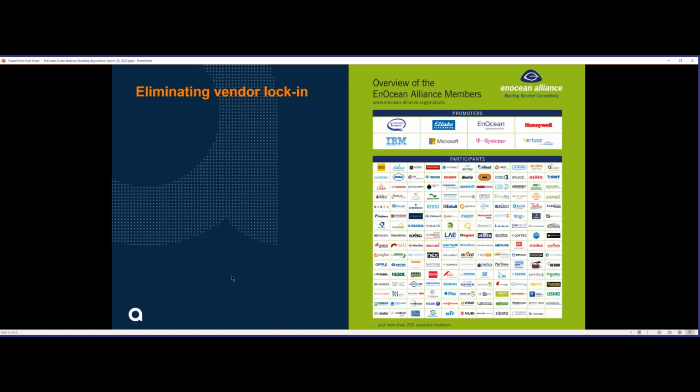And if you look at a traditional smart building deployment, most of the HVAC companies that do these deployments don't make money on the initial deployment. They make money on after sales and service. And so that means customers of these sites are basically locked into high cost parts over the life of the system. And the EnOcean design eliminates that kind of vendor lock-in and gives much more freedom and cost reduction.